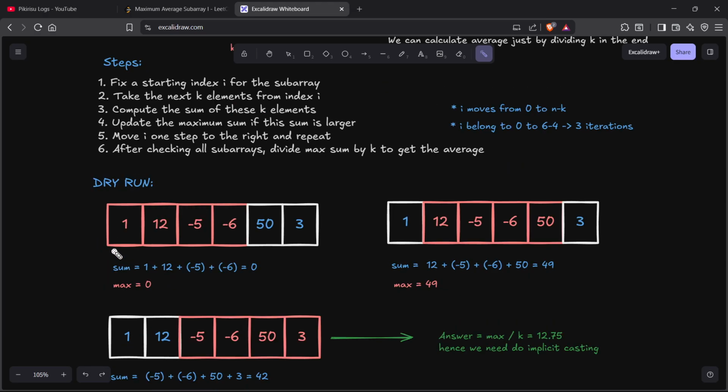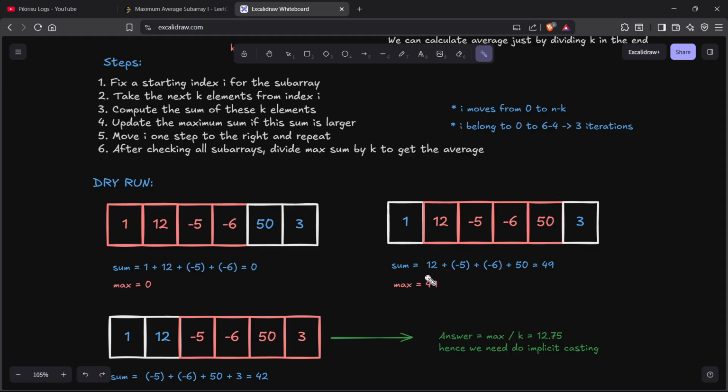The first iteration is where we start from 1 and end at minus 6. Here the sum is 1 plus 12 plus minus 5 plus minus 6, which is equal to 0, and our maximum is still 0. Then we move the window from this part to this part. 1 is excluded this time and 50 is included.